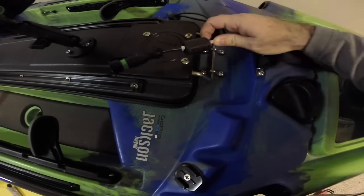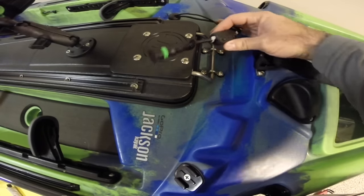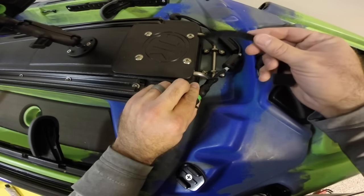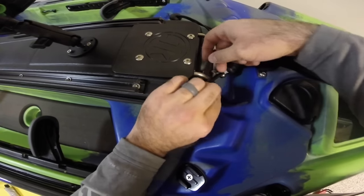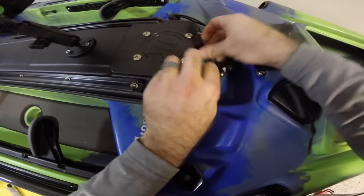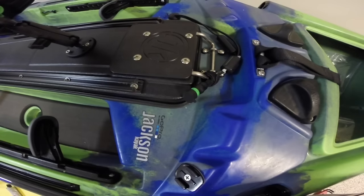The zip ties have been cut off at the top. One more thing: as you're traveling down the road, you don't want the cable flopping around in the wind. So I like to just take a Velcro zip tie, wrap it around the metal part and the front part of the cable, thread it through, zip it tight, and wrap it around. Now when you're going down the road, it'll stay nice and snug and won't go flying around.